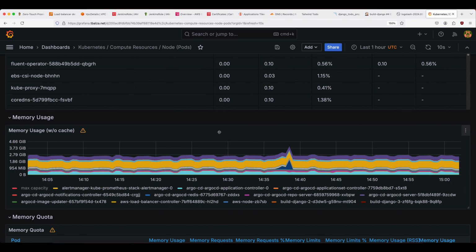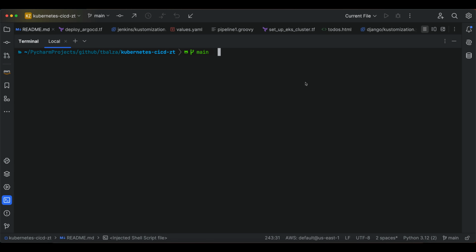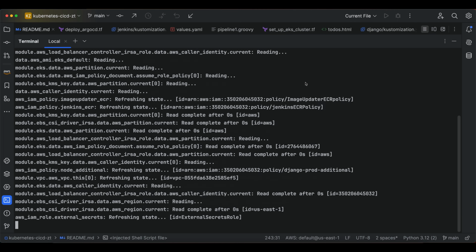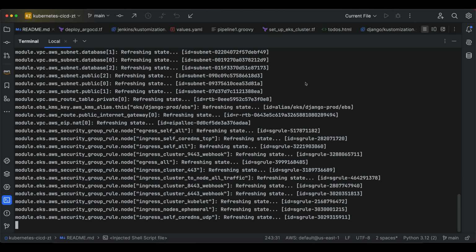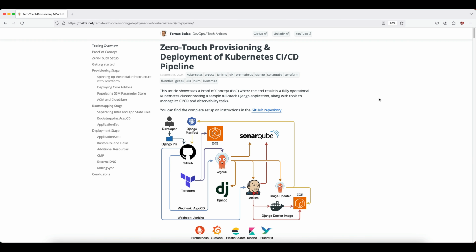Meanwhile, Prometheus will collect all the metrics and display them through the Grafana UI. All this will be triggered by Terraform, which will provision the infrastructure and bootstrap ArgoCD in 2 different stages to avoid any state management issues. In this demo, we'll be focusing on setting up the development environment and then showcasing the steps of the CI/CD pipeline. In our next videos, we'll explore the different automation techniques and outline the specific installation requirements for each application.